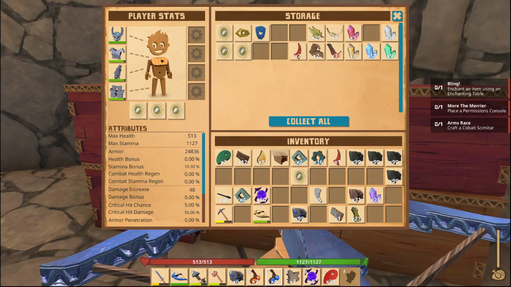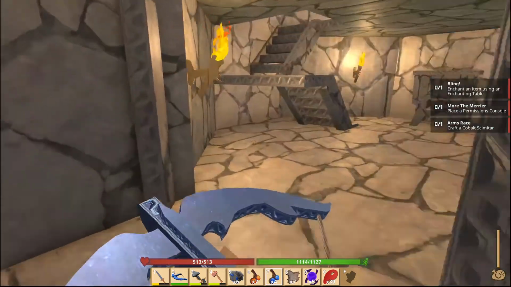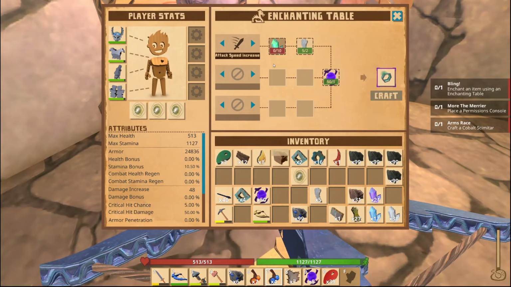You know, we're just gonna grab an amethyst, sapphire, and diamond. And we're gonna see what we can make with that. Get multiples that we can end up doing. Combat stam regen, that's probably about the best I'm gonna get. What's that? Giant tortoise shell.